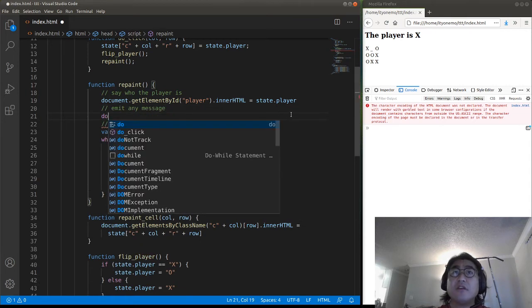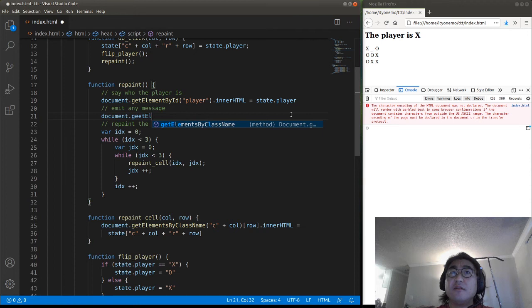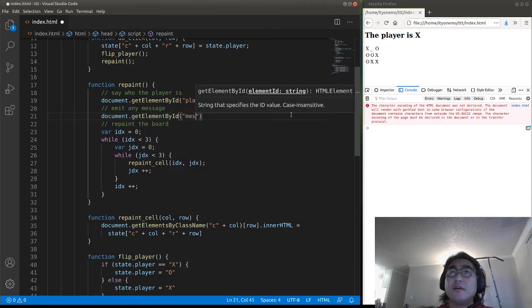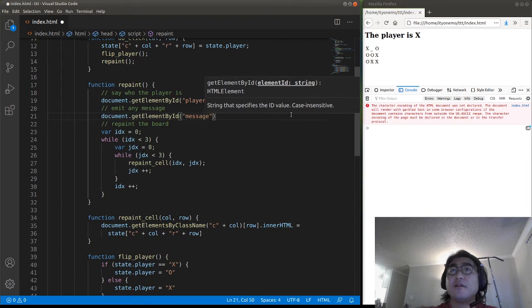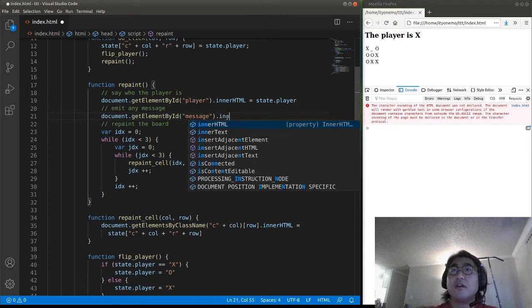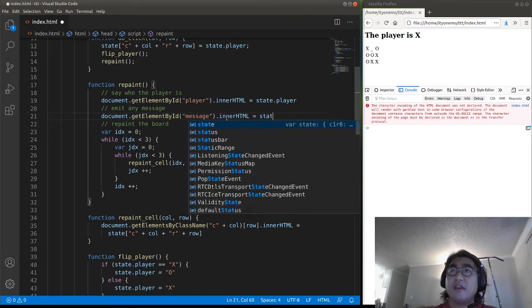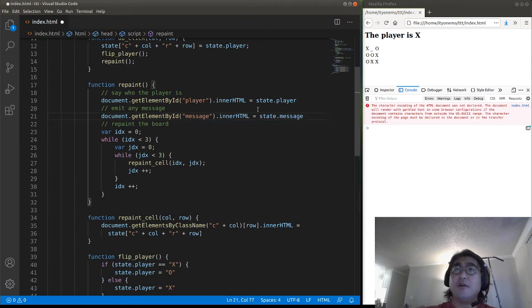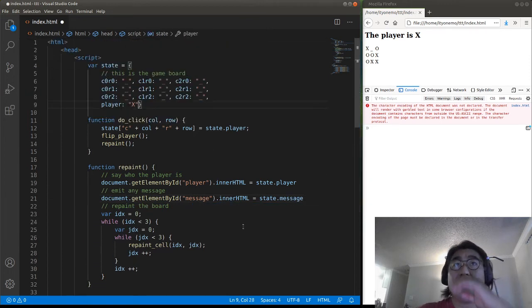So document getElementById message.innerHTML equals state.message. We'll start off with no message.